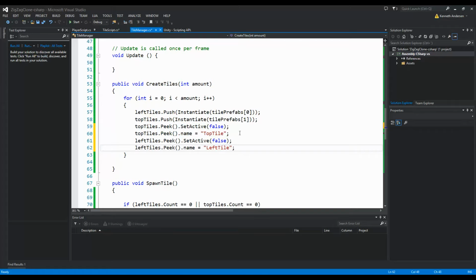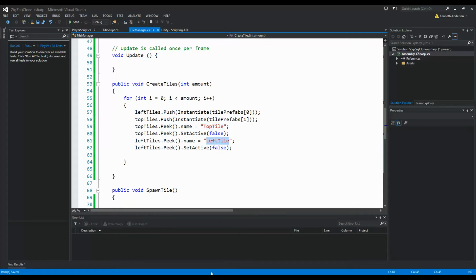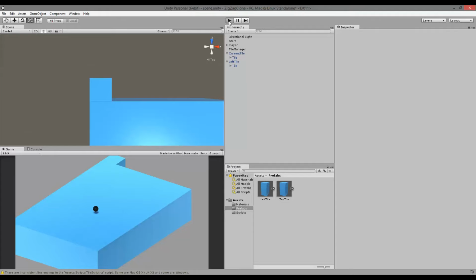And I think I need to do this before I set them to inactive, just to be sure that it works. So this basically takes the tile when we create a tile, and then we change the name of it to top tile and to left tile. So let's save and see how it looks in Unity now.